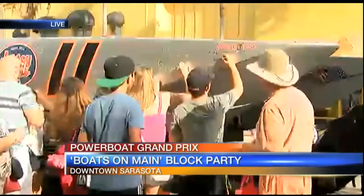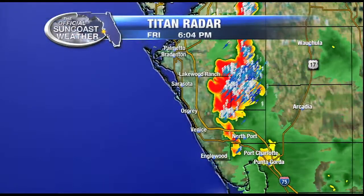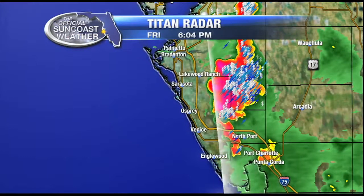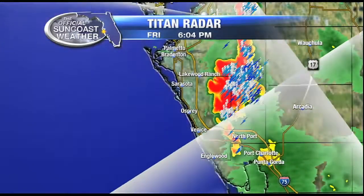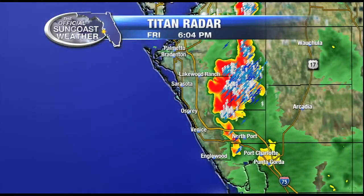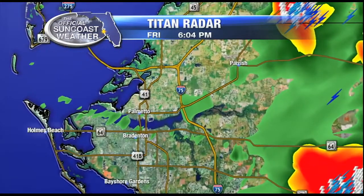Let's get to the weather right now and show you what's happening. With some big storms down to our south right now. You can see them approaching Lakewood Ranch. The sea breeze kind of holding them off currently, but things are looking pretty good at this juncture. We'll see how it plays out over the next couple of hours, but things looking pretty good here. In Northport, a different story. Near Myakka City, a different story. Hidden River getting some very heavy weather right now with some lightning strikes there.